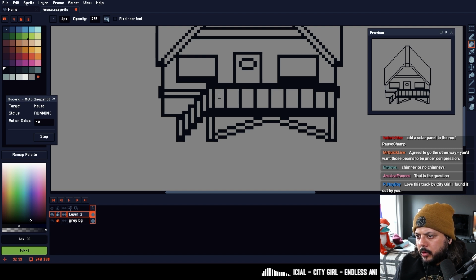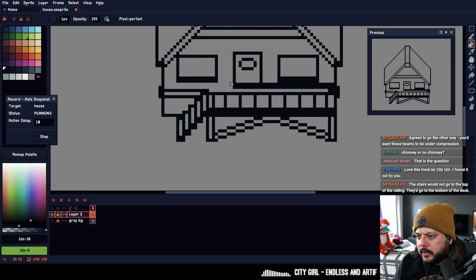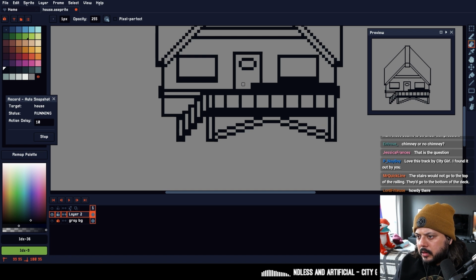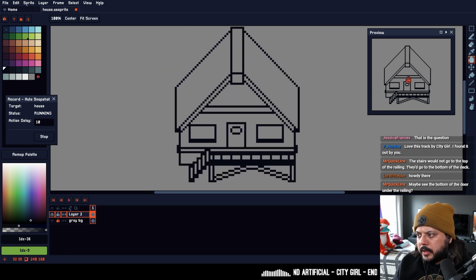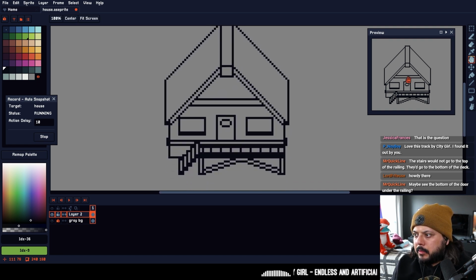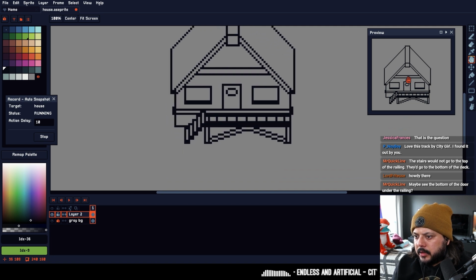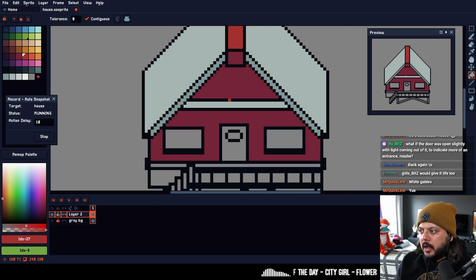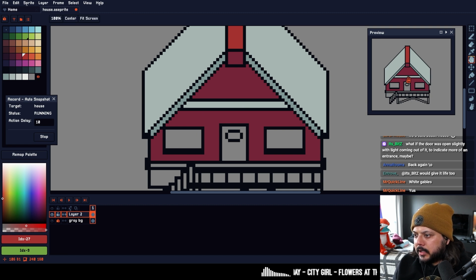Still feels really tall, this porch. The railing. It would be pretty sick to be able to see the bottom of the door. Okay, I mean, it looks like a house. I can't say I'm super happy with it. But maybe we'll just start filling it in so that I'm actually getting some practice in. I cannot draw buildings!